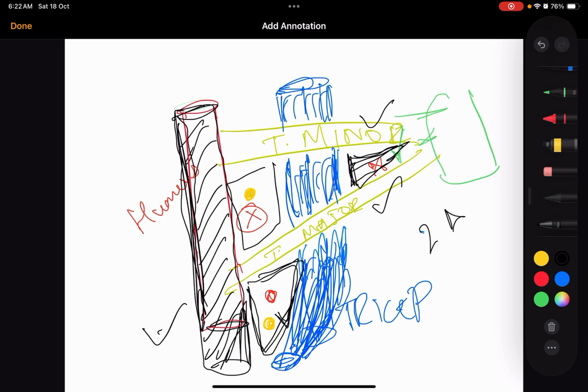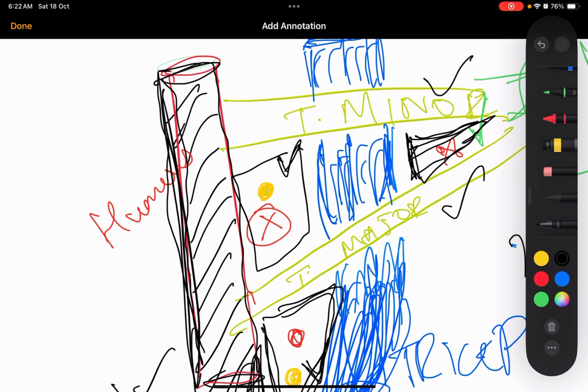jump directly into the first space that we have, which was the quadrangular space. So the quadrangular space, let's look at it. When we're looking at it, superiorly we've got the teres minor, inferiorly we've got the teres major. And laterally what we've got is your surgical neck, and medially you've got the long head of triceps. So this is going to be your lateral, this is going to be your medial.